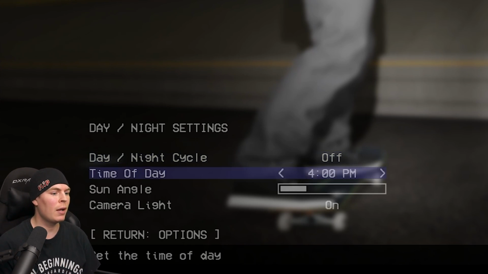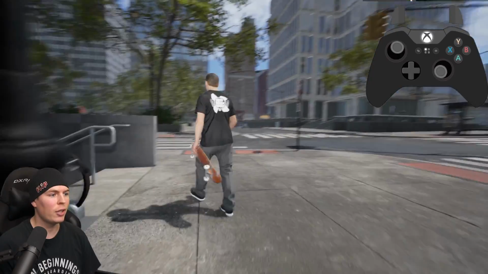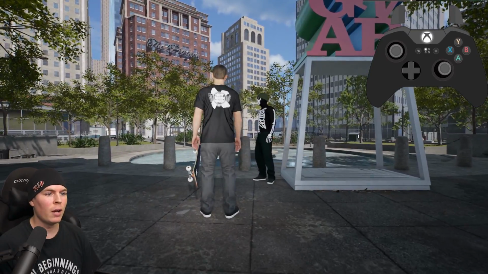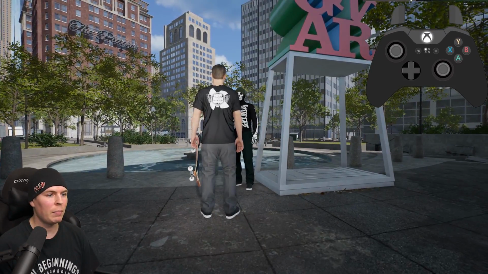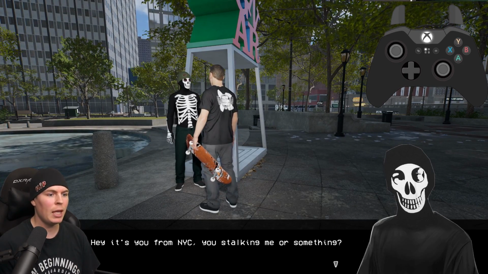I'm gonna enter Philly at 4 p.m. and then I'm gonna change the time later because I feel like a lot of people don't know about the time change. So Ribsman is right here. He's not actually supposed to be here unless it's 11 p.m. But I know when you talk to him and try the challenges when it's not 11 p.m., it doesn't work.